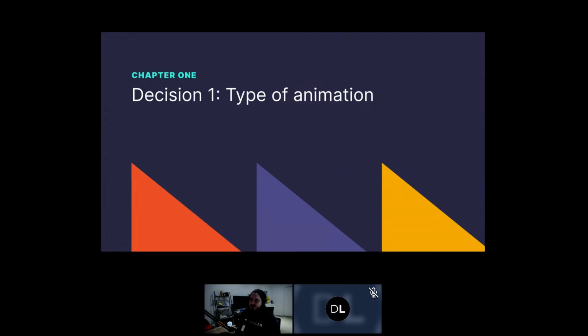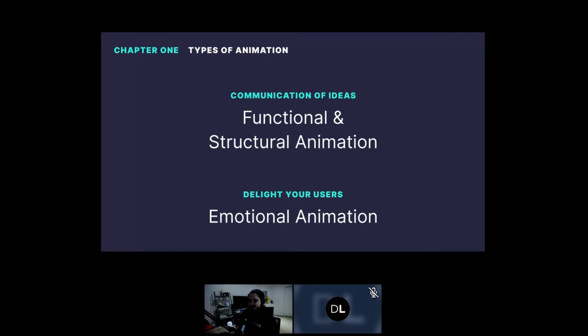When you're trying to choose which animation tool that you're using for UI design and any kinds of user experience overall, there's a couple of decisions that you have to make throughout that. And the first decision is the type of animation that we'll be using. So there's three main types of animation.